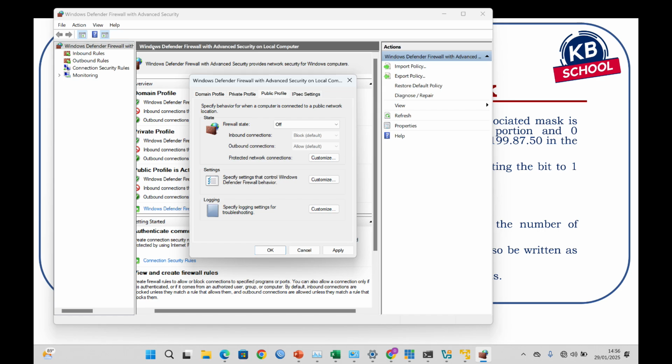So for instance, now I want 2 different IP addresses to belong to the same network. I can say the first IP address will be 192.168.10.1. The second one will be 192.168.10.2. What do you notice? The first 3 octets are the same, isn't it? While the last octet is different.